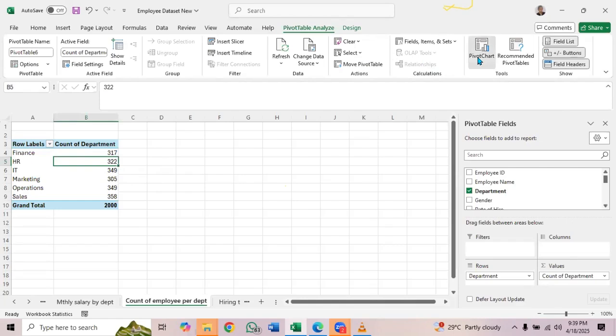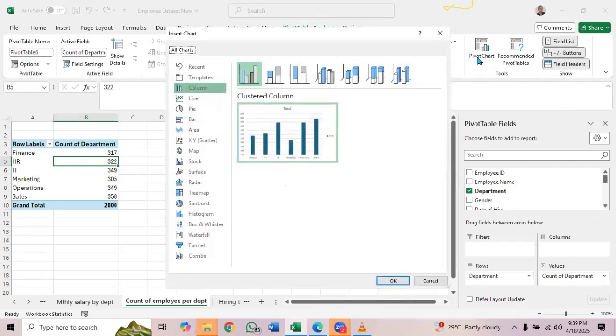Okay, so the first one is the column chart. I've explained what we actually use that one for. Now, the second one is the line chart. It's not that we cannot use it for category comparison, but this line chart is more for showing trends over time. I'm trying to show how the data is changing over a period of time, like the hiring trend per year. The best chart to use for that visualization is the line chart.